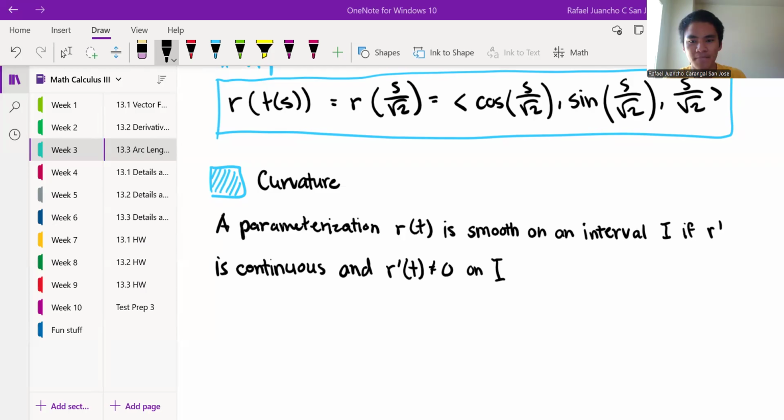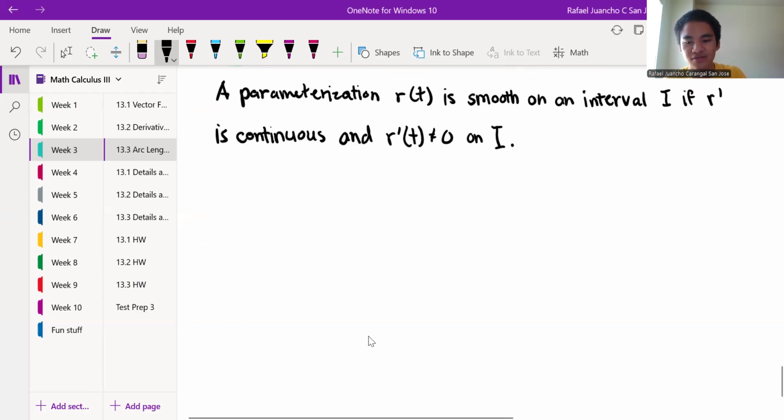So that's the idea. A curve is called smooth if it has a smooth parameterization. So it has no sharp corners or cusps, basically no holes, no gaps, just purely continuous. And so we actually have a definition for this. We have a figure here, a visual, just to show that a curve is continuous. So let's quickly show that.